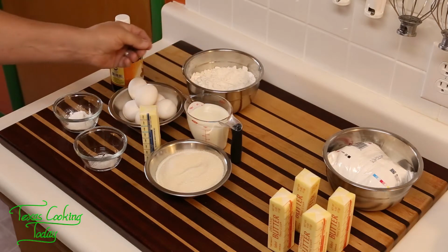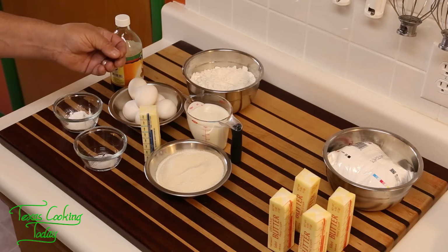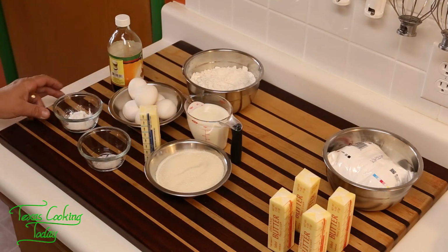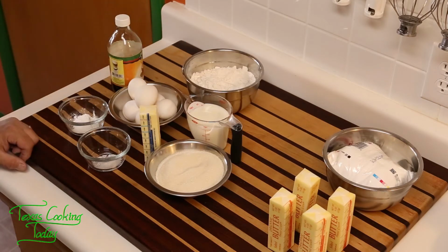And this is why. Cake flour has less gluten, and with less gluten, you're going to have a softer, more light crumb kind of cake. In other words, it's less doughy. Over here, we've got some milk, sugar, butter, salt, and baking powder, and that gives us our fantastic tasting cake.